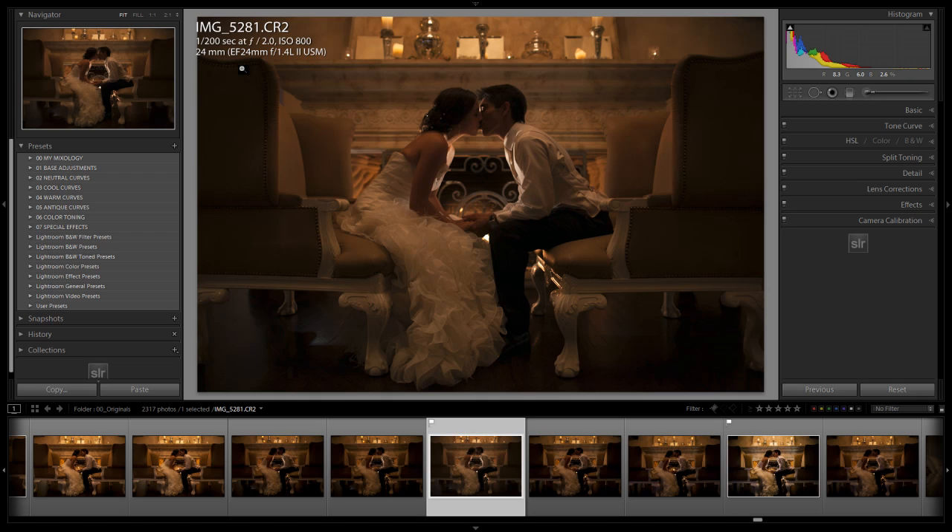Let's talk about how this shot was created. I wanted to put the couple in front of the fireplace and have a nice glow coming off it, creating a rim light around them. The fireplace wasn't bright enough on its own, so I had two assistants — one behind each chair — each holding a tungsten-balanced light gun, essentially a flashlight. The right person shines the light on the bride, and the left person on the groom, giving us that nice rim light.